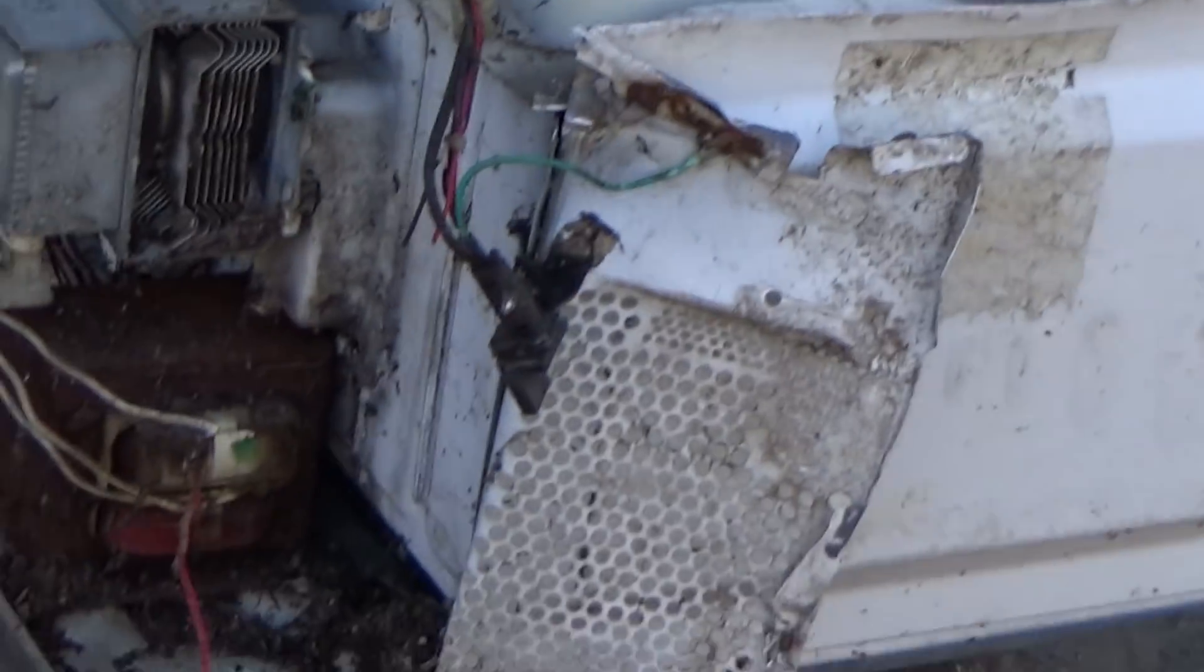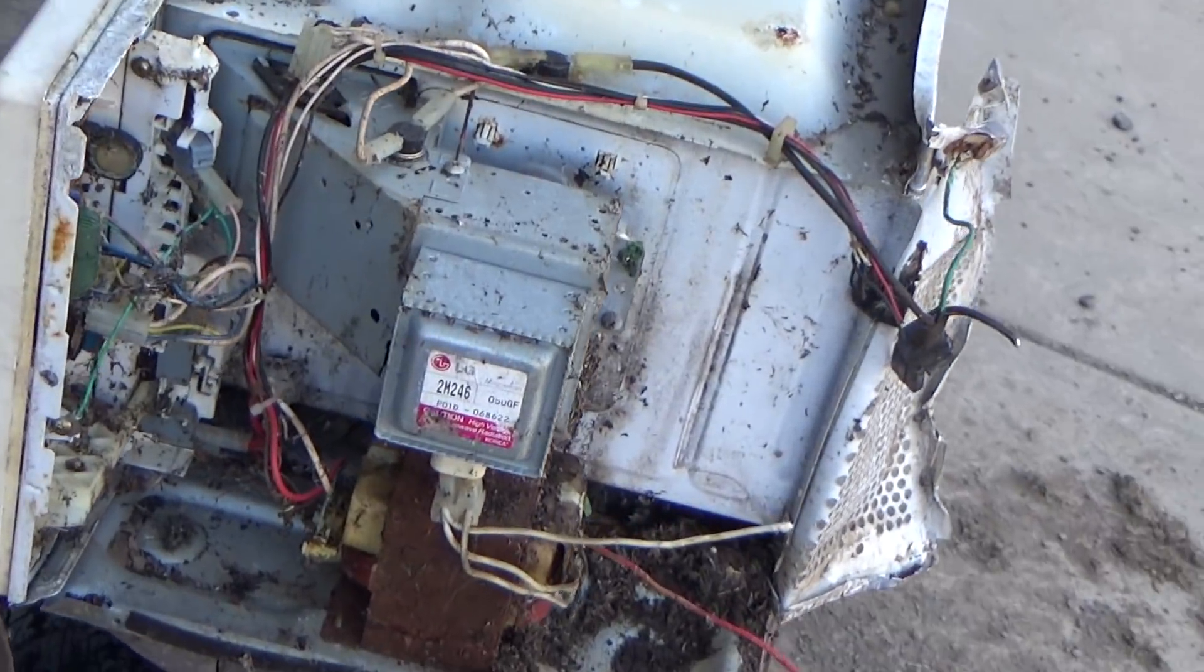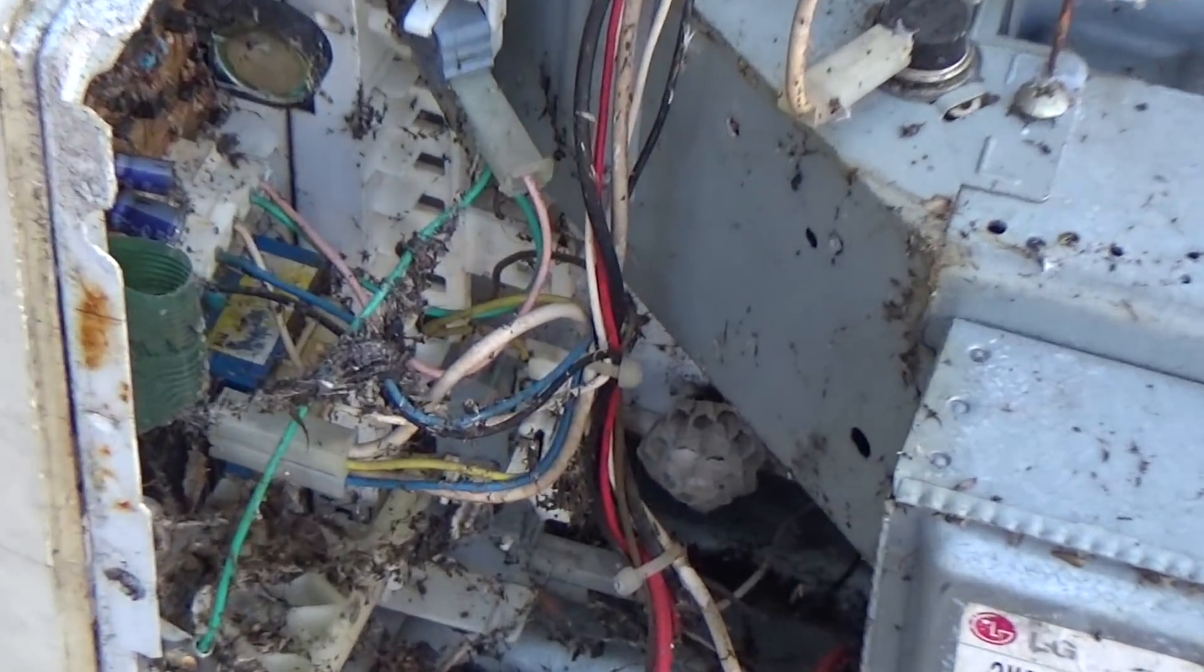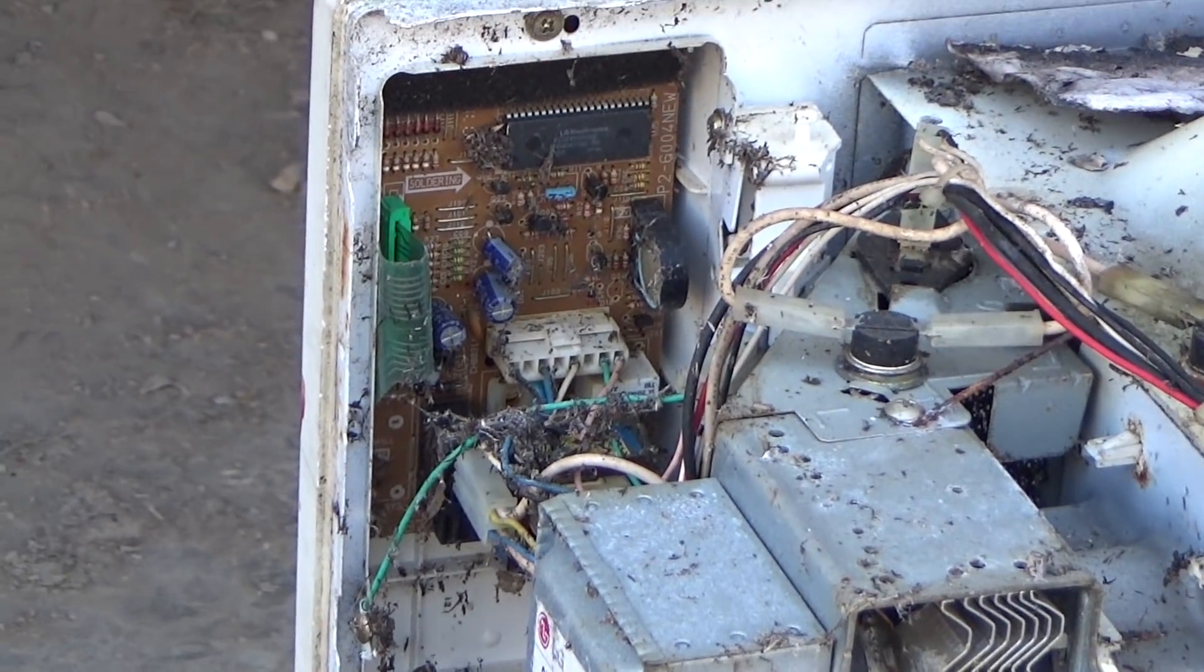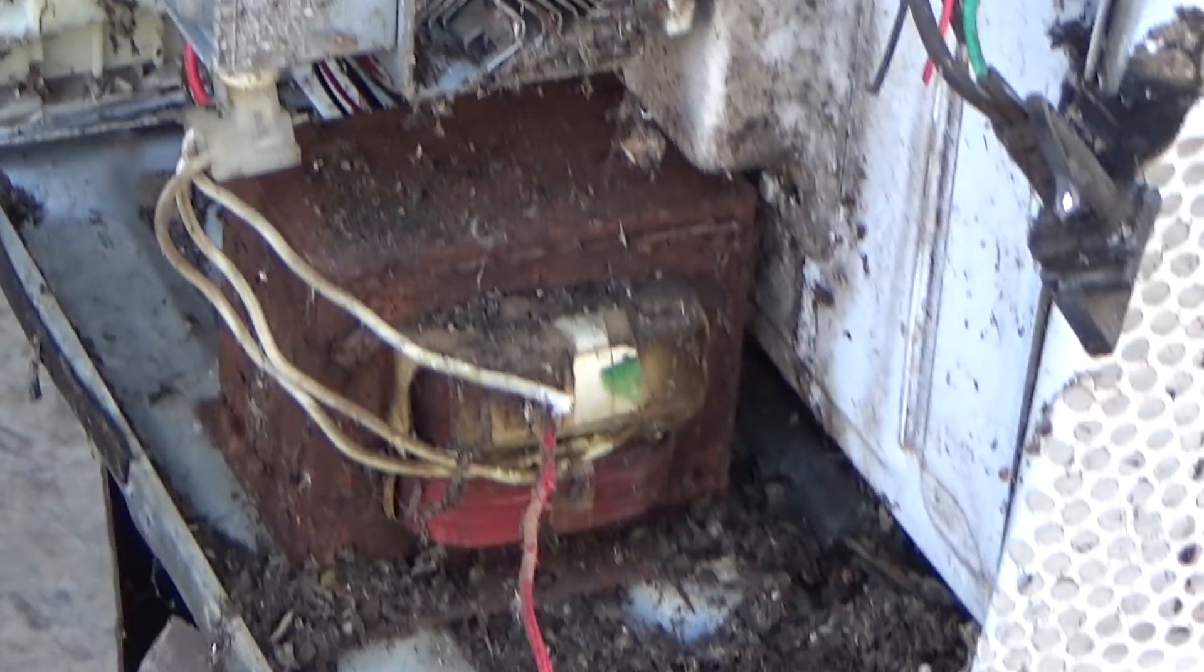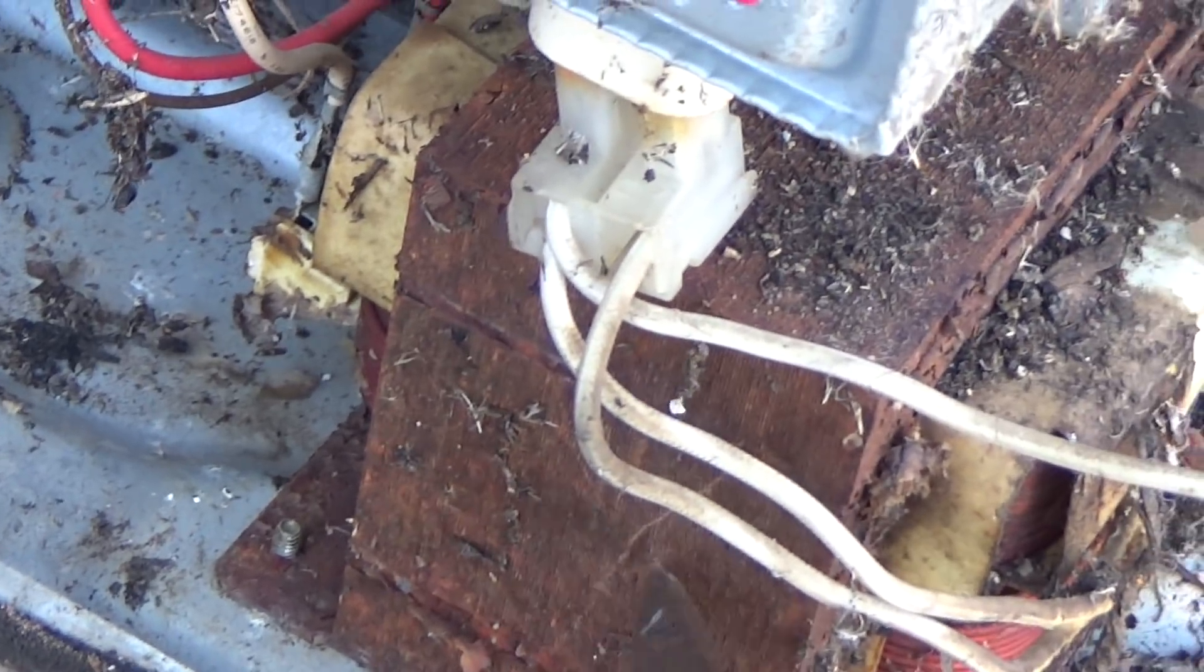So here it is from the side. You can see all the circuitry right in here. See that? The magnetron. I'm not sure what this box is. Don't really want to touch it since I'm not sure what it is. It looks like it's wood or something, but I don't know why they put wood in here.